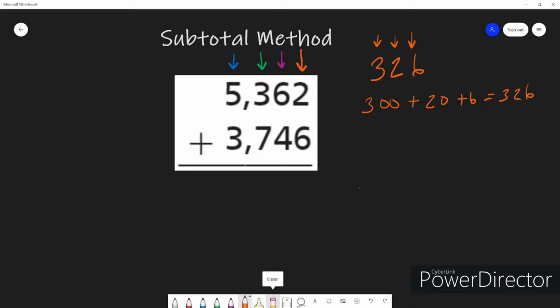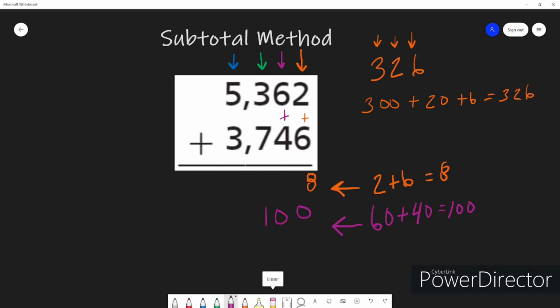And you do pretty much the same thing here. So let's begin with the first one, the ones. The ones are 2 plus 6, which equals 8. Now that we're heading into the tens column, we have to pay attention to the fact that we're not dealing with 6 plus 4. We're actually dealing with 60 plus 40, which equals 100. And that's incredibly important to pay attention to, and why understanding place value is important so you don't make mistakes. So the answer to that will be 100.